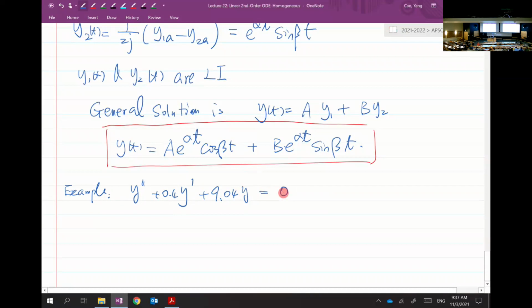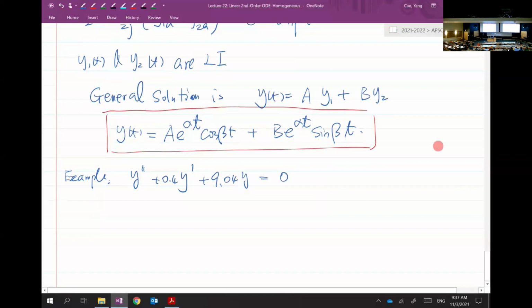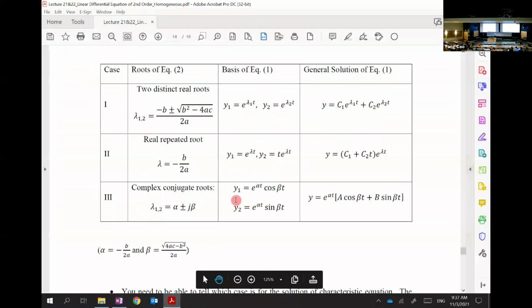So let's look at this weird quadratic function. This one you might not be able to factor. You probably have to use your calculator, or write down the roots first. So first create the quadratic function, the characteristic equation. So in terms of formula, what do you want to use? I mean, you can certainly use this formula here.